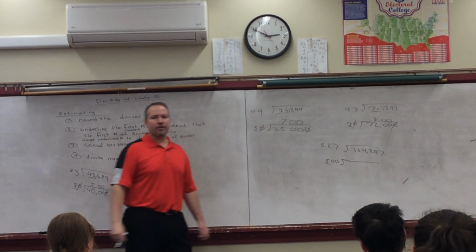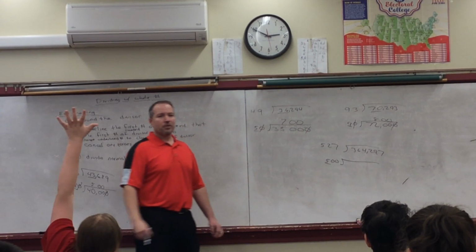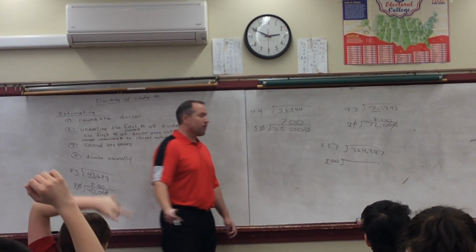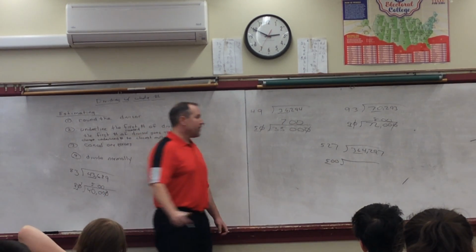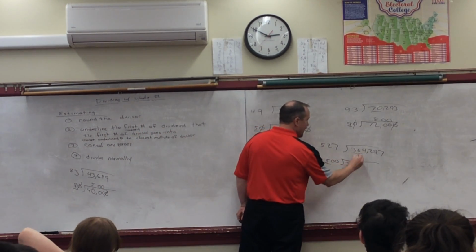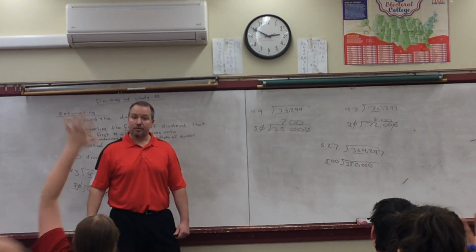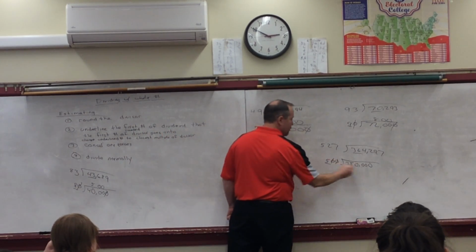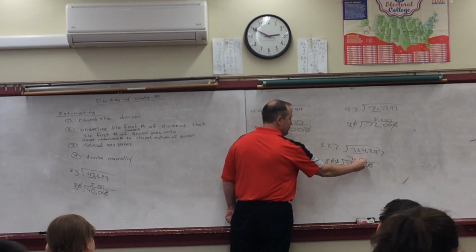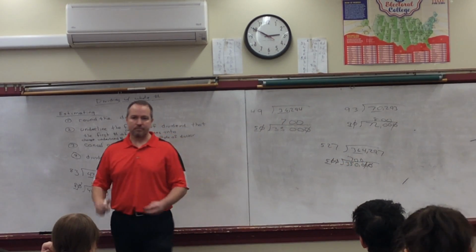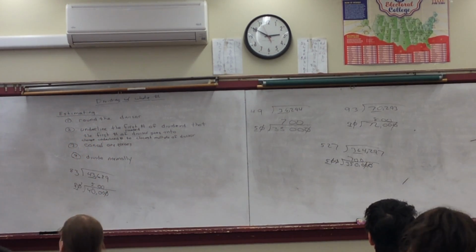Underline the 5. We're also going to underline the first number the 5 goes into, 36. One multiple of 5 close to 36 is 35. So we change that 36 to a 35. And now we bring down 4 zeros. Now how many zeros can we cancel? 2, these 2 with those 2. And now 5 goes into 35 7 times. Bring up those 2 zeros, and the answer is 700. Okay? Question about estimating with division?